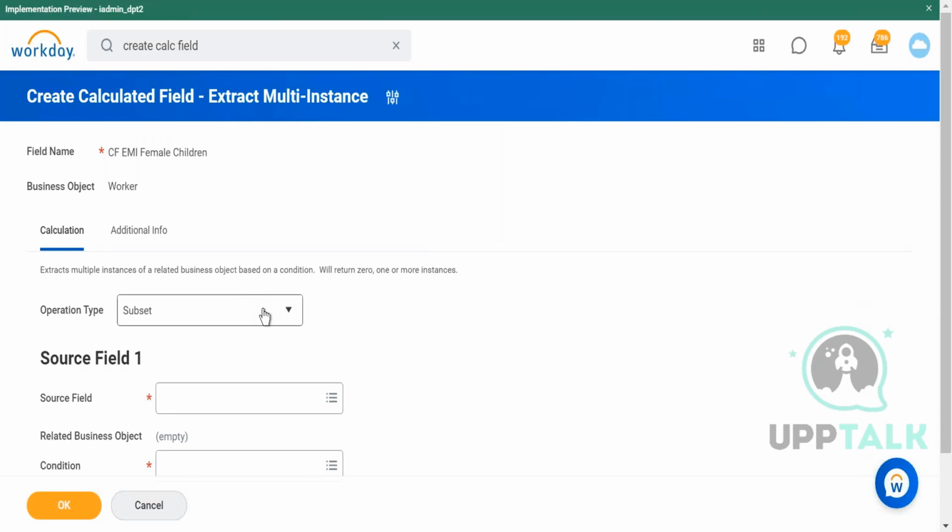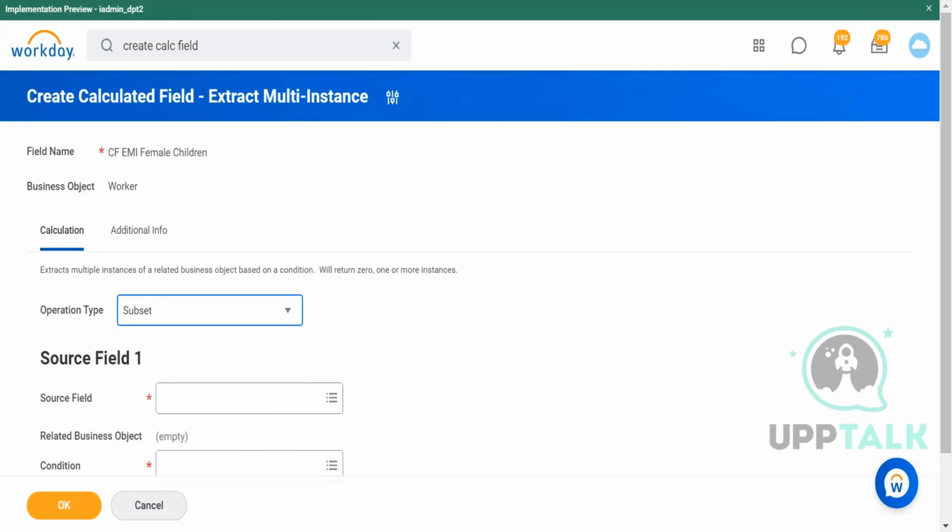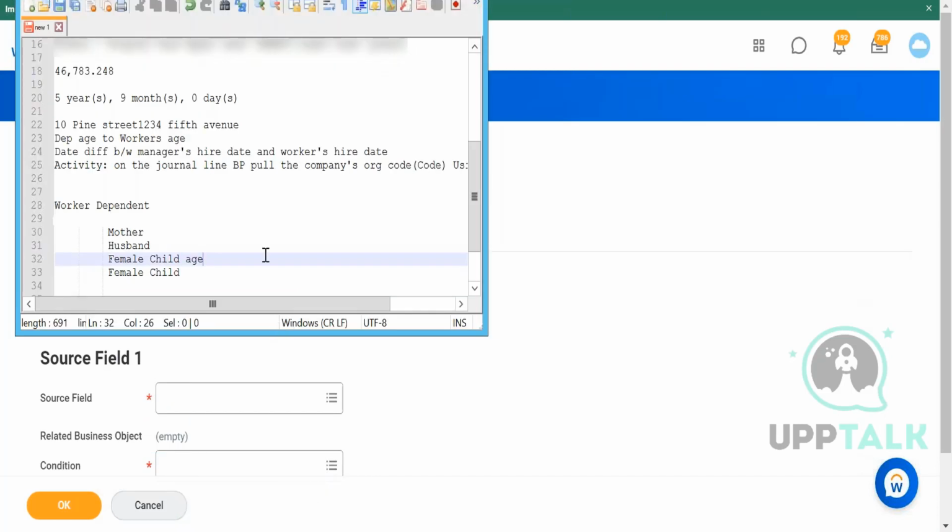Now, this is very, very important to understand each of these functions, so hear me out very well. These operation types come in multiple ways, and I'll give you a different example for each of them. I can give it with dependents also. So if you are pulling a subset, you have learned this thing called join and union. So I'm going to do something like this for you.